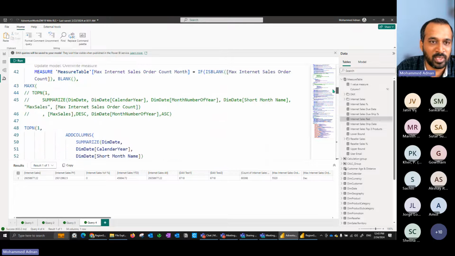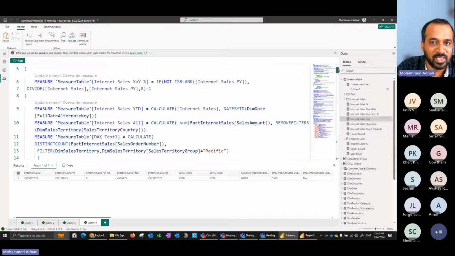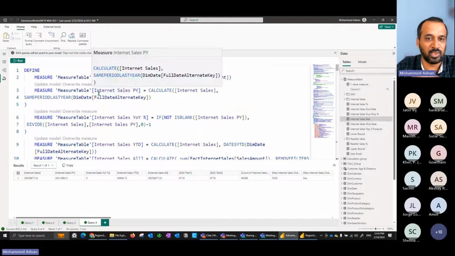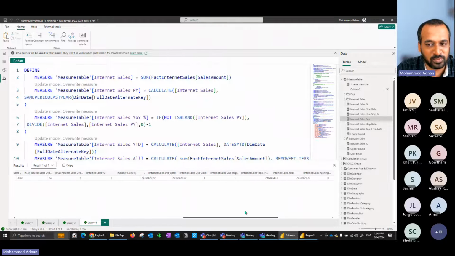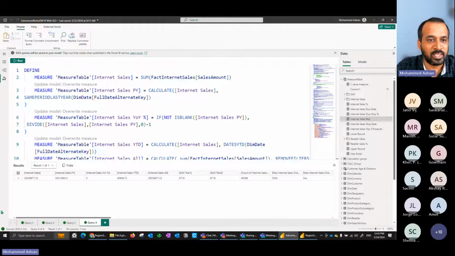This is pretty cool. If you want to have any kind of documentation for that, you can just click these options, copy and paste it into your documentation. And here at the bottom, you can also see it has generated the values for each and every DAX here. That's really cool.